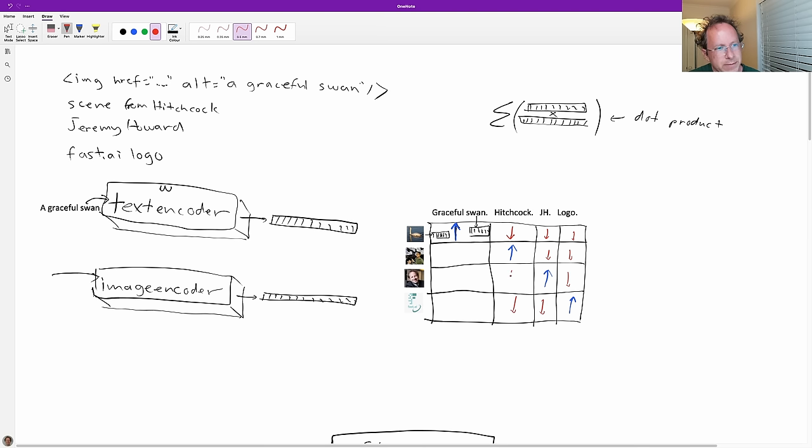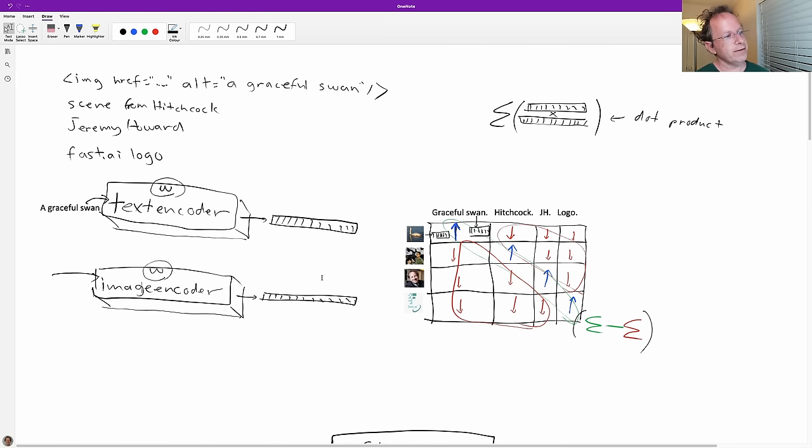And so perhaps you can see where this is going. If we add up all of these, right, add those all together, and then subtract all of these, we have a loss function. And so if we want this loss function to be good, then we're going to need the weights of our model for the text encoder to spit out embeddings that are very similar to the images that they're paired with. And we need them to spit out features for things that they are not paired with, which are not similar.